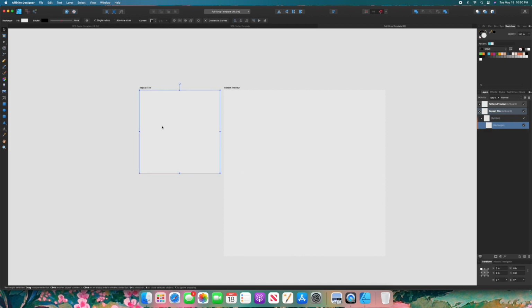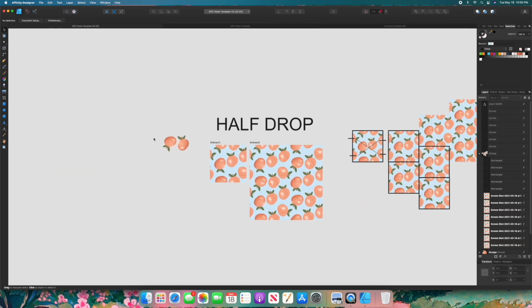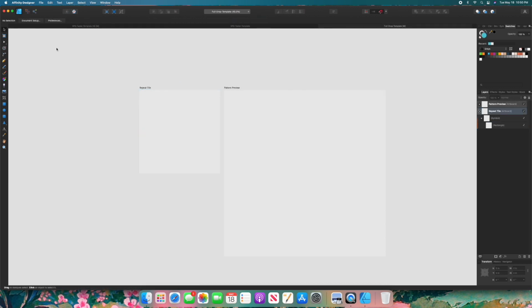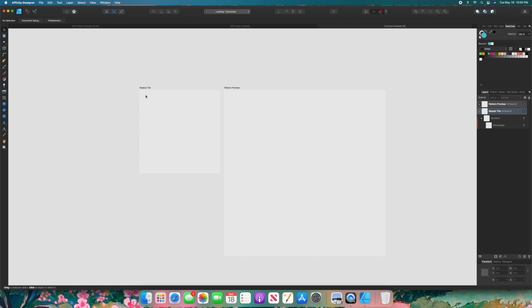So I'm going to remove the circles by just double clicking inside of them and hitting delete. And then I am going to grab these peach shapes that I created. So all I did was open up the file that I shared from my iPad. I created these peaches on Procreate, and I just exported the file as a PSD. So I can select File, Open, and then I can go to wherever I downloaded that file, which is this PSD file, and it will open up right in Affinity Designer for me.